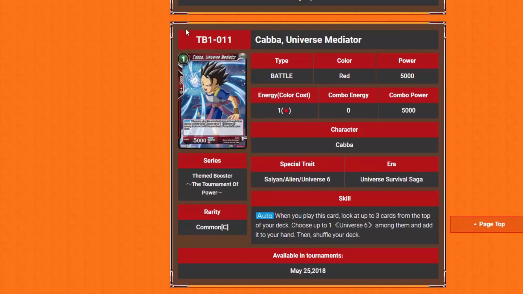Alright, next up here is Kaba Universe Mediator. A 1-drop, 5,000 power, pretty standard. And as autos, when you play this card, look at the top 3 cards from the top of your deck.